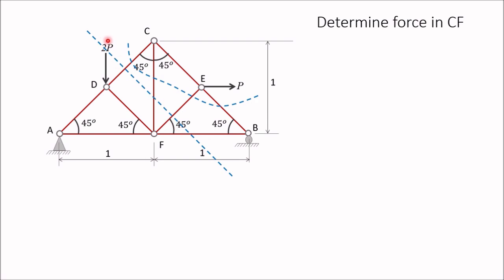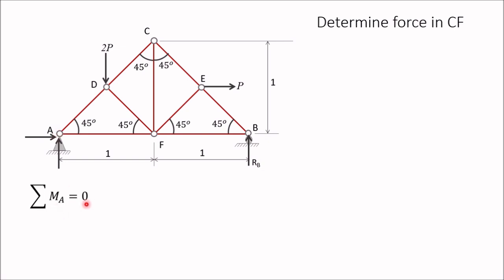In this case, when we cut the truss in this manner, we will consider right part of the section and therefore we need reaction at point B. For that, we will draw free body diagram of the entire truss. So here there are two supports. This pin support is removed and two reactions are shown, and this roller support is removed, one reaction is shown. You need reaction RB, and therefore you will take moment with respect to point A and equate it to 0, that is sigma MA is equal to 0.